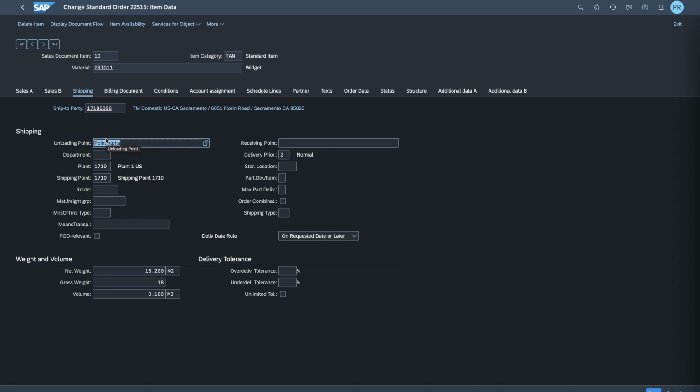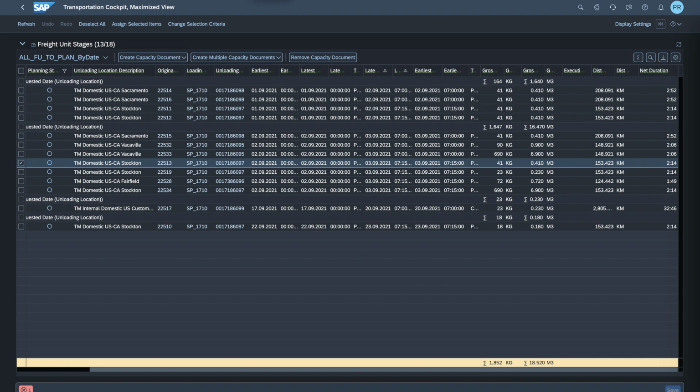So if your customer had multiple unloading points with different goods receiving hours, you could of course in the sales order pick the correct unloading point so that the correct time would then be reflected in the freight unit as well. Okay, so that explains how the delivery date and time has trickled through from the customer business partner master data through to the freight unit.